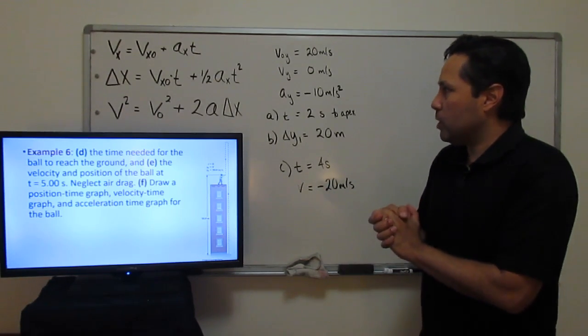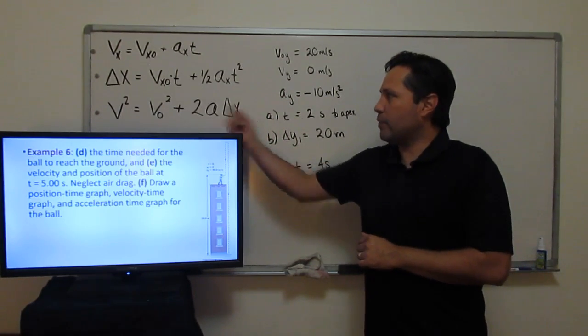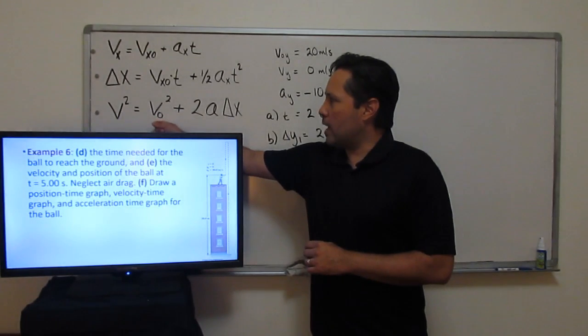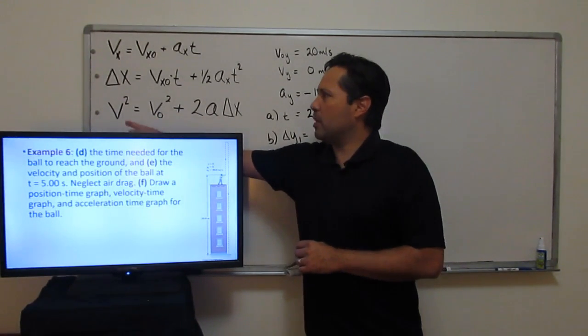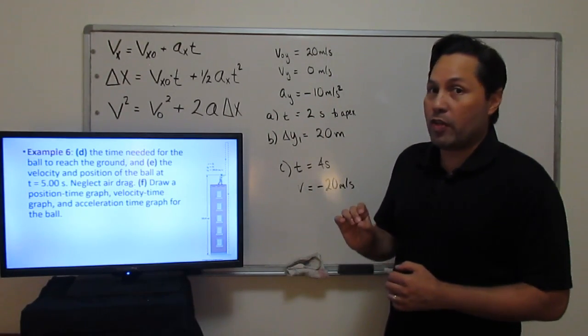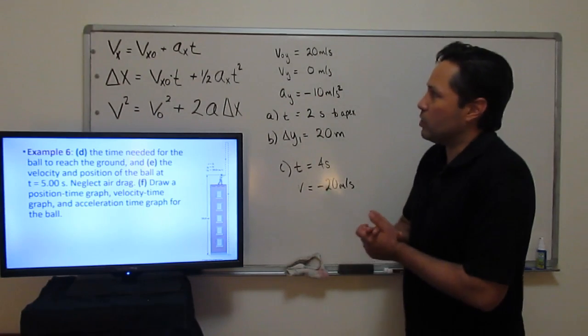And in this problem, we're going to take a look at this equation to get the displacement, because we have the acceleration due to the earth and we have the velocity going up, and that's going to give us the velocity right before it reaches the ground. And once we have that, we can plug it in here to get the time. That'll be the easiest way to solve it.